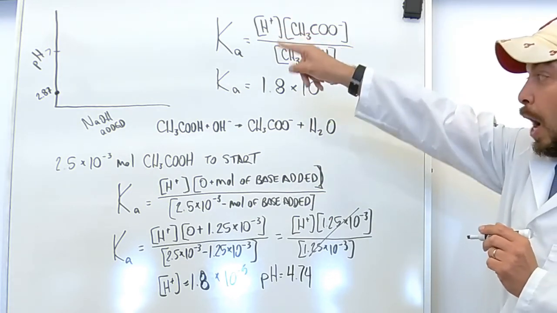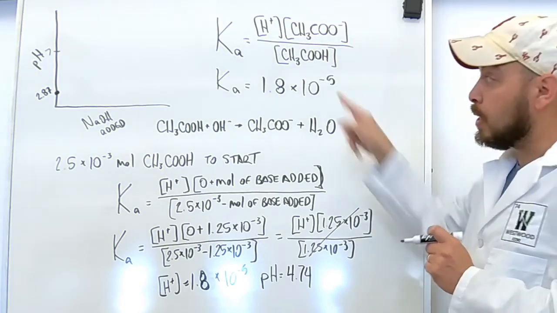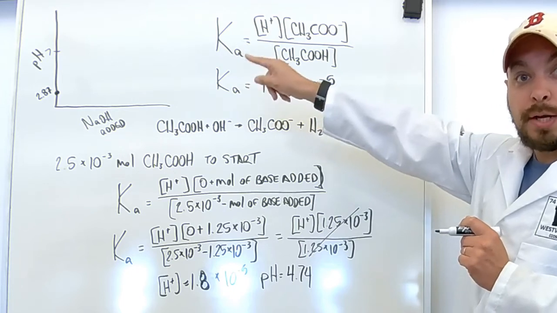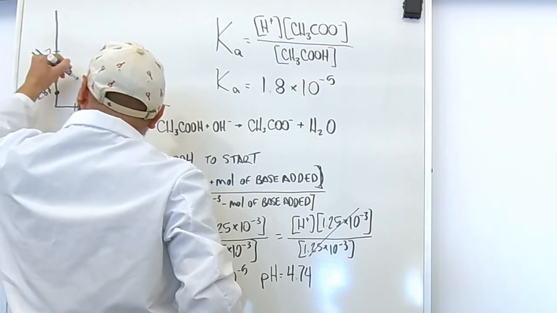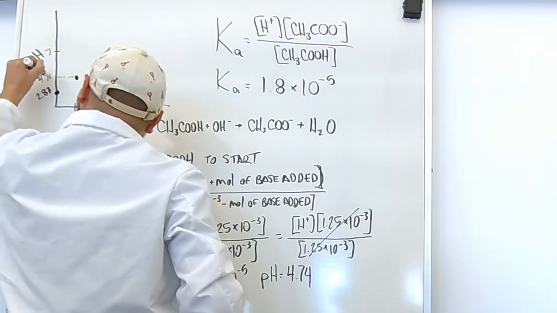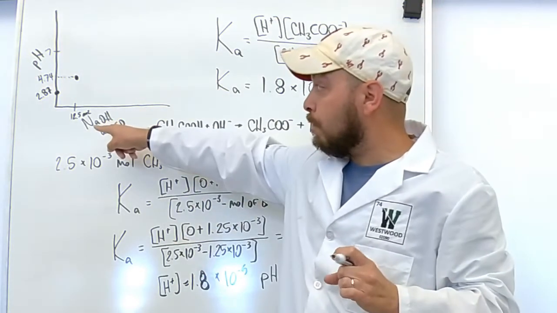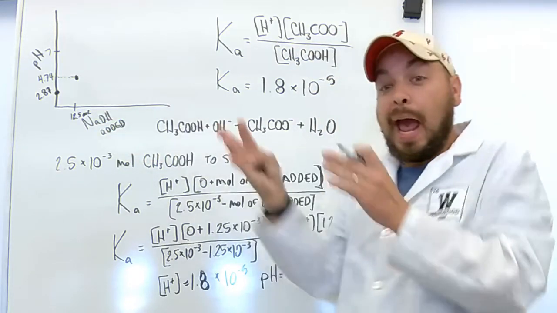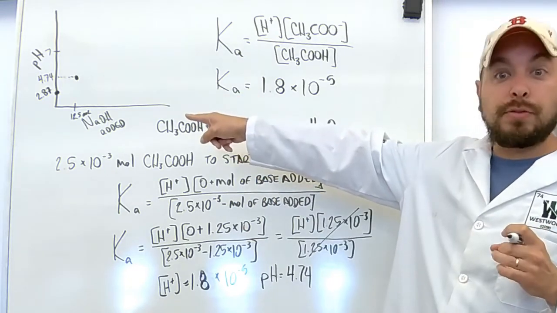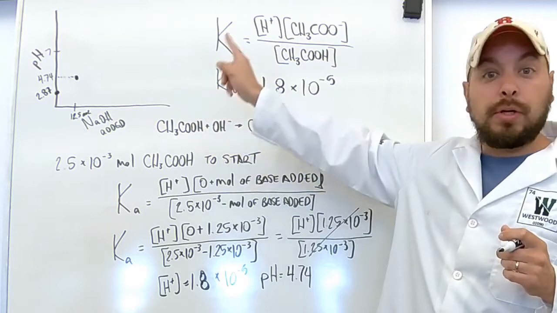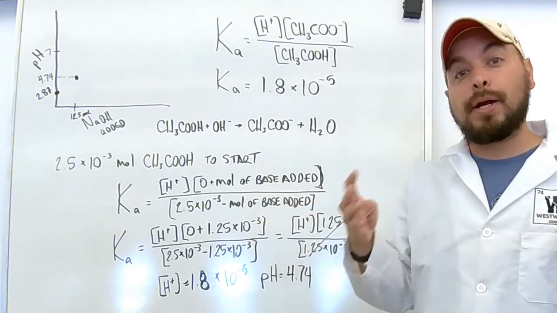Couple things to note. How many milliliters of my strong base did I add to get to this point? Because that's the x-axis. How much of the sodium hydroxide did I add? So if you look, I added 12.5 milliliters of sodium hydroxide. Again, that's half of the acid that I've removed now. Now let's take a look at what we're going to do at the equivalence point. All right, so that's the next point, which is 25 milliliters of sodium hydroxide added.